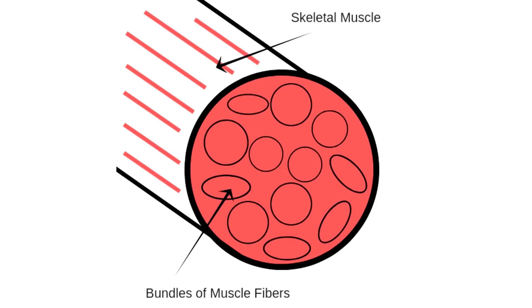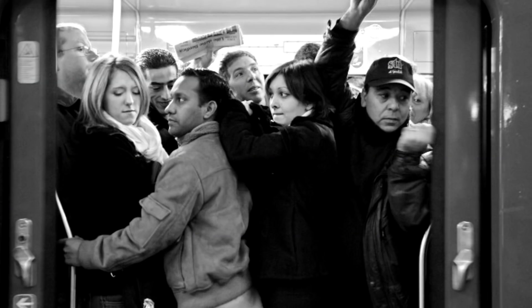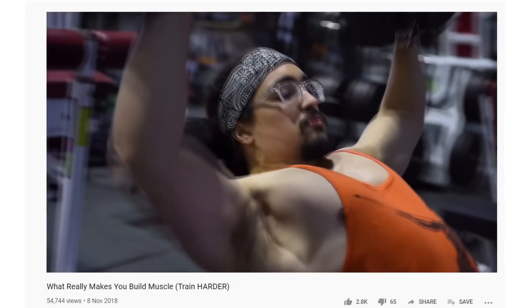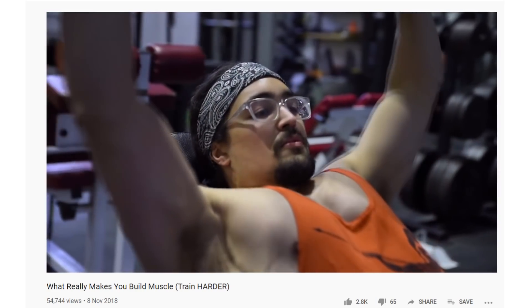The growth of muscle fibers — AKA muscle hypertrophy — happens when there's an increase of sarcomeres in parallel. Sarcomeres are microscopic parts of muscle fibers. Think of the increase of sarcomeres in parallel as like people being stuffed into public transport like sardines. And therefore we have dynamic contractions in our training — the old stretch and squeeze — which are highly effective for stimulating muscle hypertrophy.